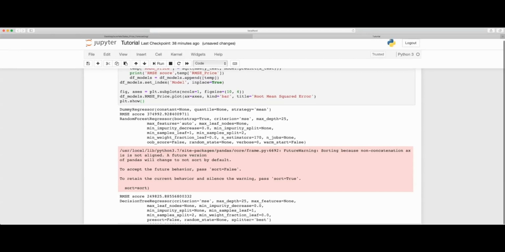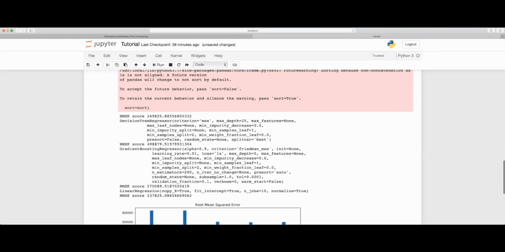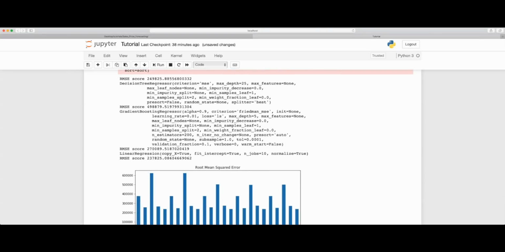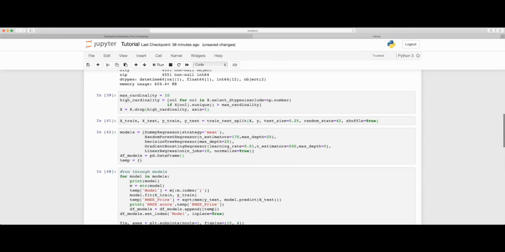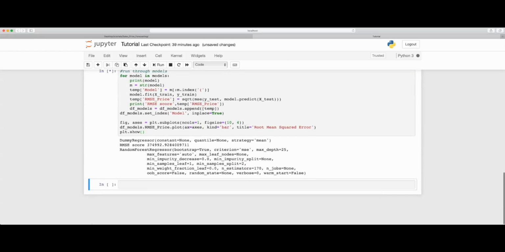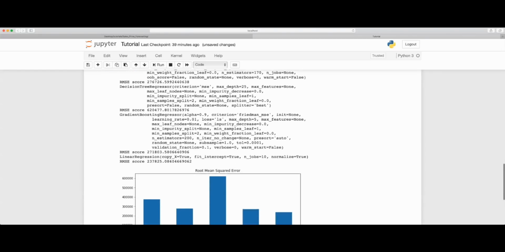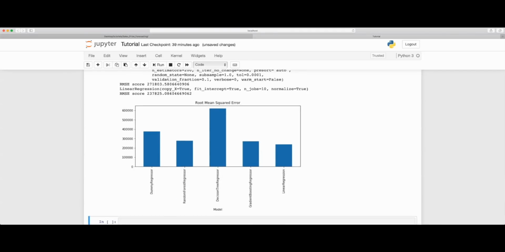Alright, if I use random forest, it's saying I'm $249-ish thousand off. When I use the decision tree regressor, it's about $500,000 off. And when I use the gradient boosting, it's about $270,000 off, and linear regression does the best at this. And so I need to go ahead and rerun some of this stuff because my graph didn't come out how I wanted it to. The problem is I ran it too many times, and so it just threw a bunch of errors. So I just have to go back and reinitialize some of these variables.